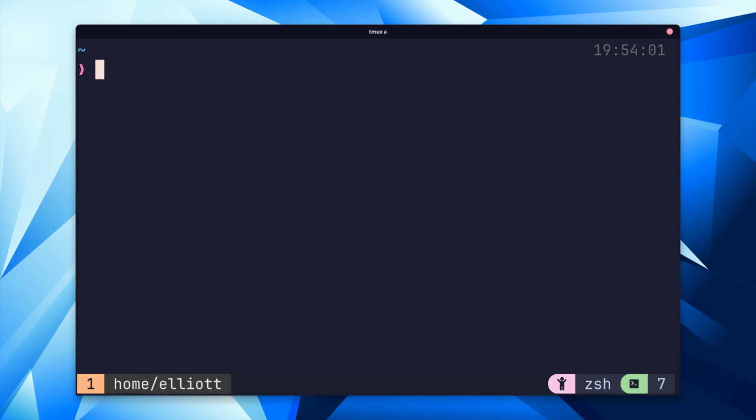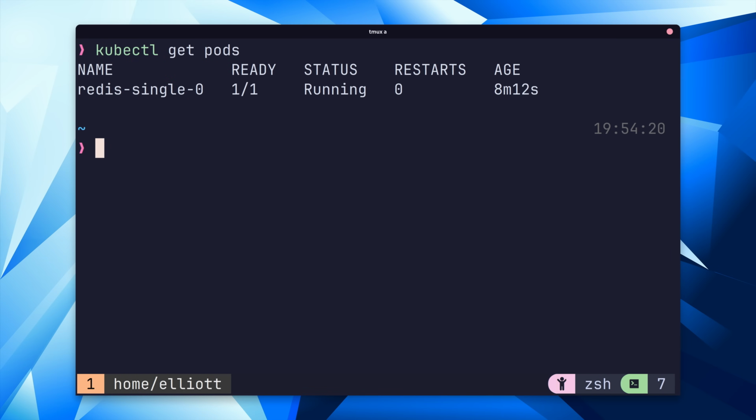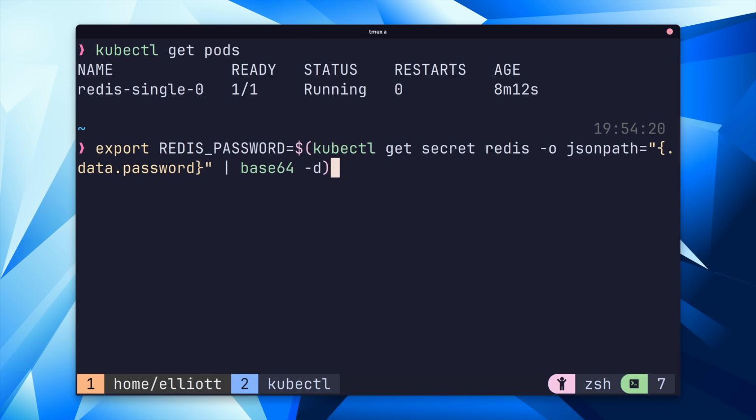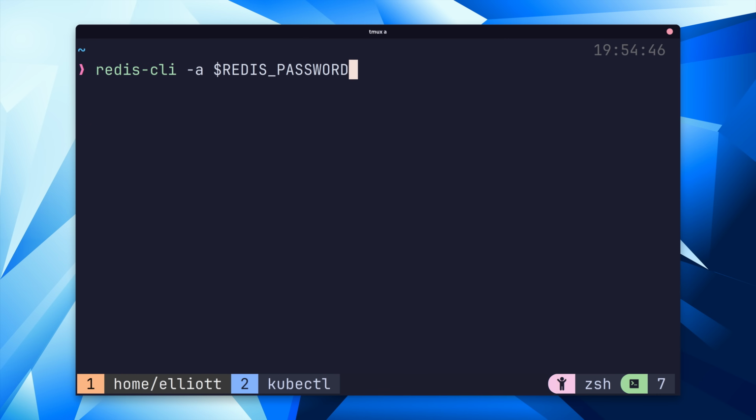Here I have a single Redis node set up on my home lab Kubernetes cluster. Yes, I finally have a dedicated home lab now. Let me know if you're interested in my setup and I'll happily do a video on it, maybe on another channel. Let's go ahead and connect to it. I'm using Kubernetes for this cluster, so it's easy enough to port forward and connect in.